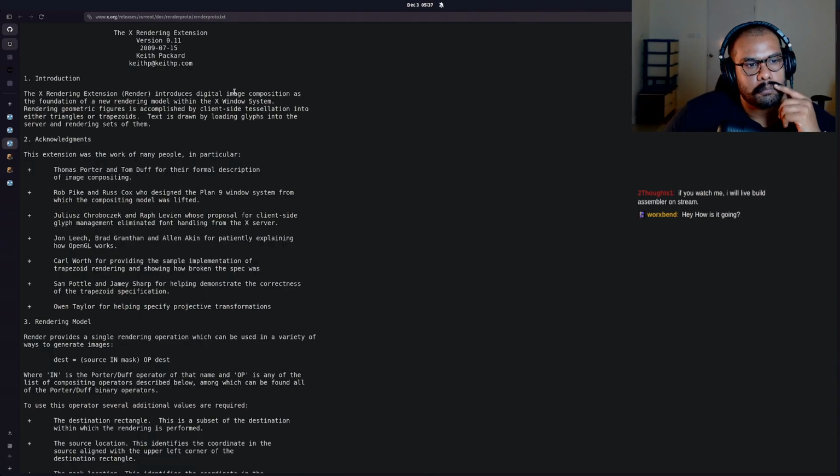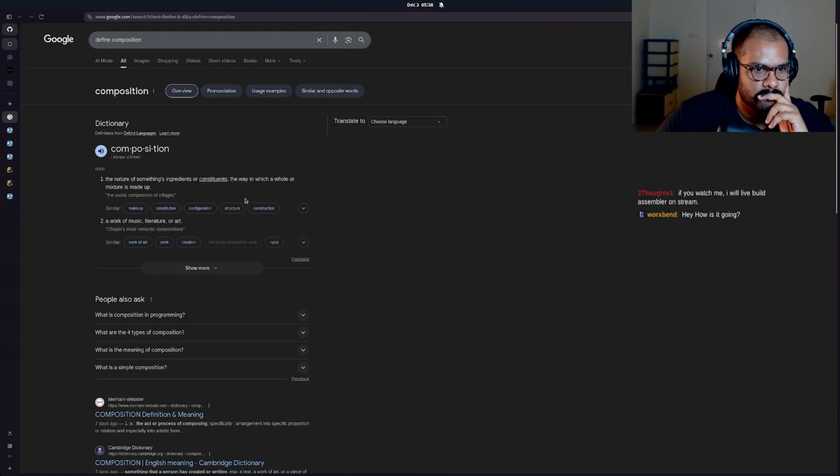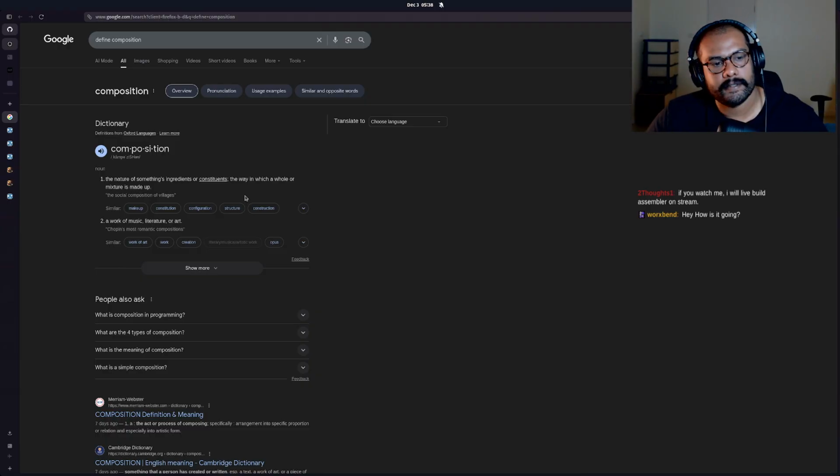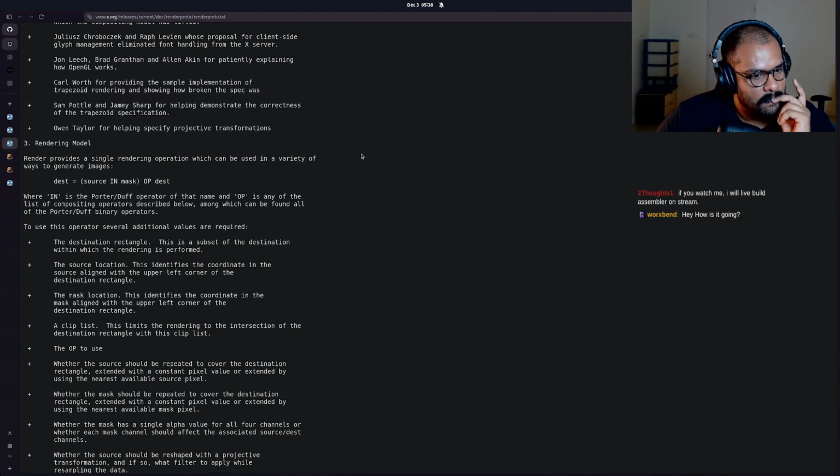Jesus. Digital composition as the foundation. Define composition. I do see a lot of masks. Render provides a single rendering operation which can be used in a variety of ways to generate images.